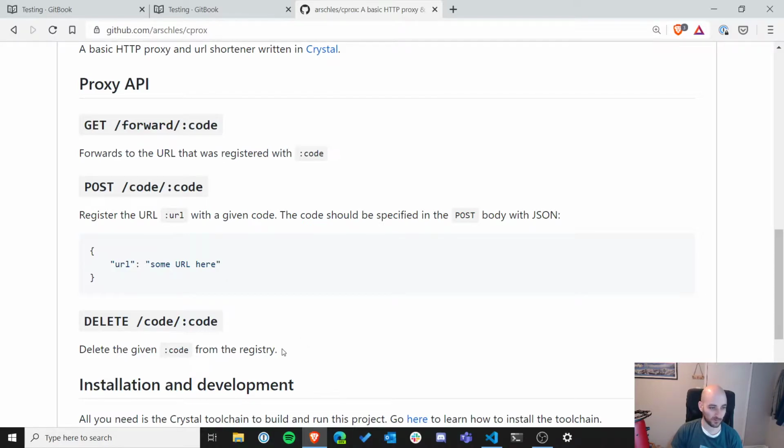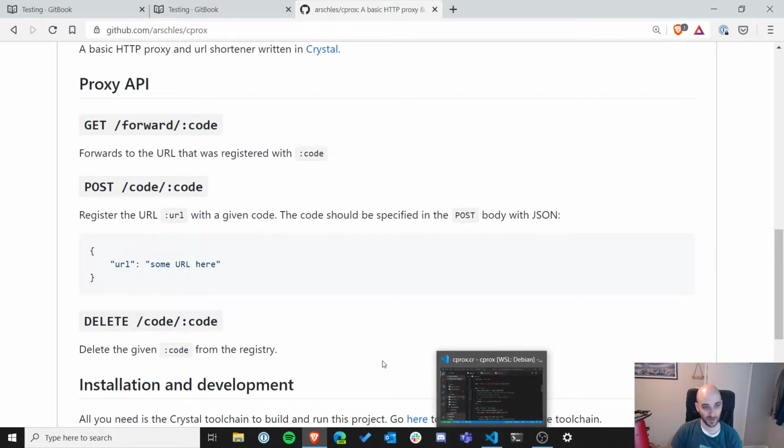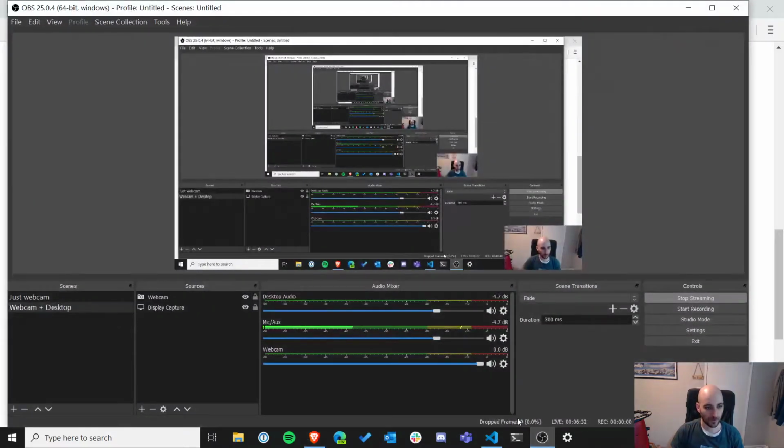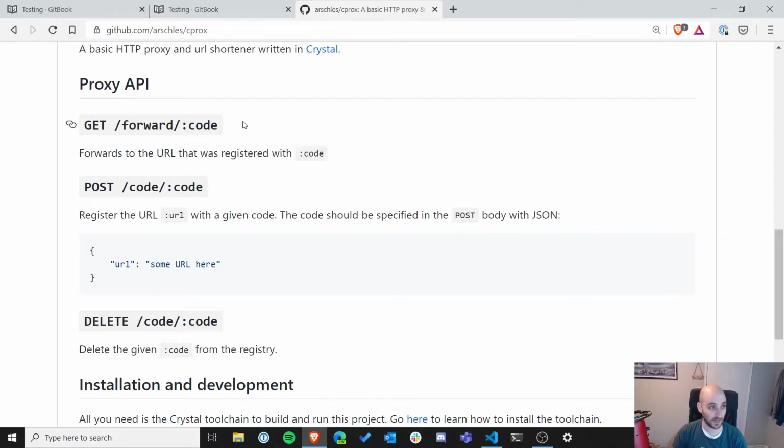So at the core of this thing is basically a key value store and then a REST API on top of that key value store that basically just does URL forwarding. So you can create a new URL code with a URL associated with it, and that's just a set in the key value store. You can delete, so that's deleting the key and the value. And then when you do a get/forward and put the code in, that will do a lookup in the key value store and find out what the URL is for that code, and then just return an HTTP 301 to forward you on to whatever that URL is.